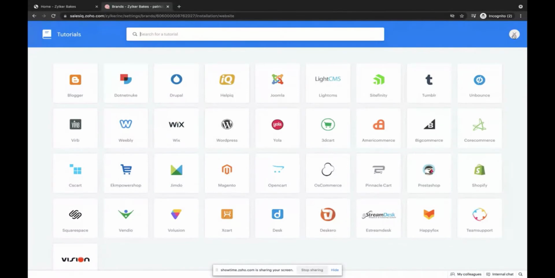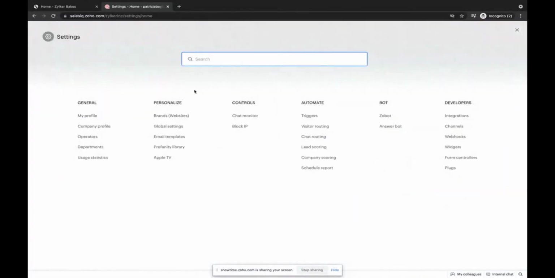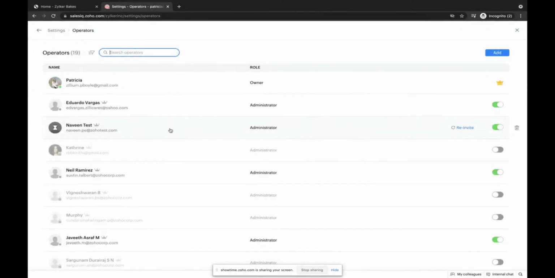So now that we've added our brand and embedded the installation code on our website, we shall move on to the next step. The next step will be adding operators to your organization. Support operators are members of your team or organization that pick up chats from visitors and answer them. This is usually not a one-man show, right? You need support, you need help from your associates to pick up chats from visitors and assist them with their queries. So to add more power and make your customer service run smoothly, you can add operators in SalesIQ to increase the effectiveness of your support operation.